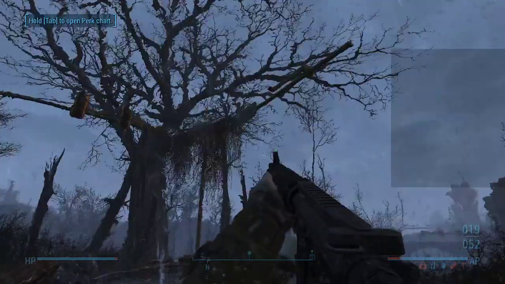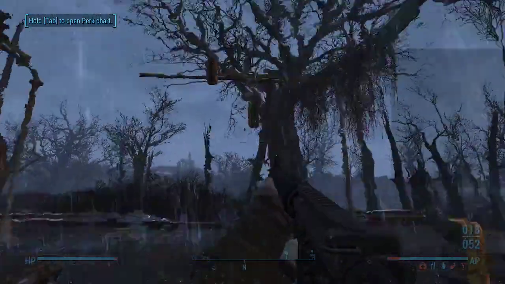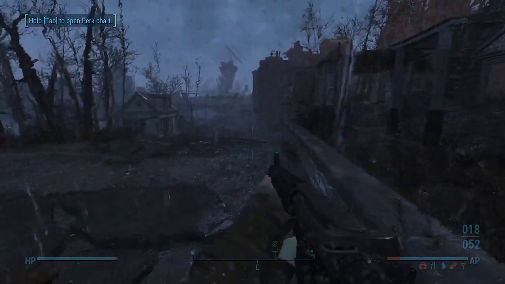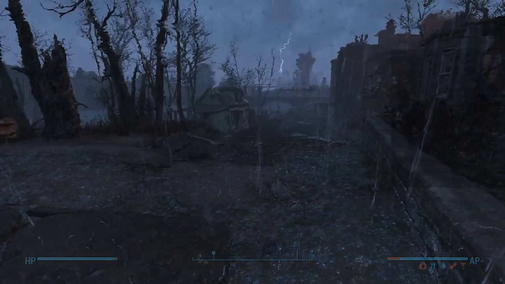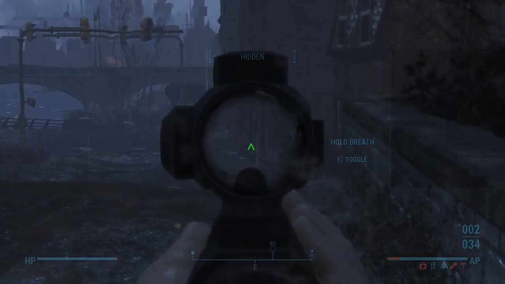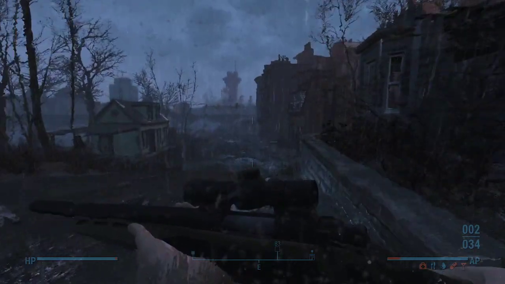Holy shit. There is destructible environments. Look at that. These fell off. Okay. Fallout 4 has some destructible environments. What? I was not expecting that. Okay. Hunting rifle back out. Why do they gotta always come so close to my home? Oh.